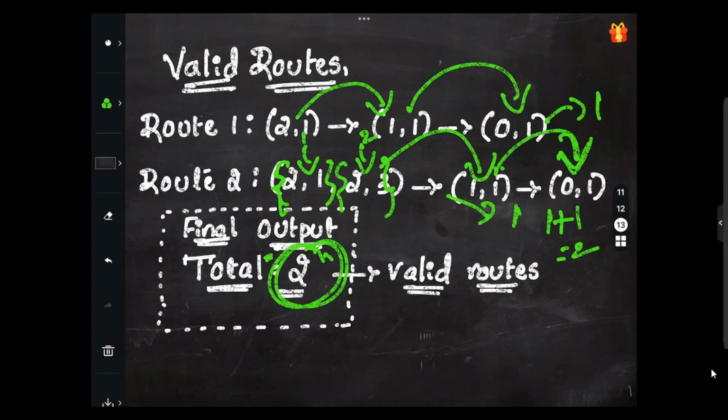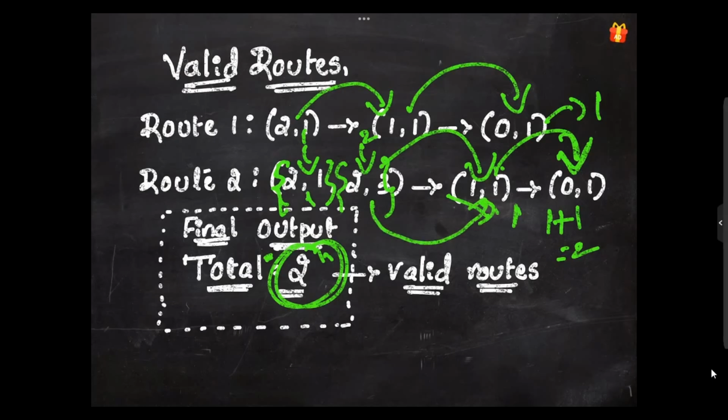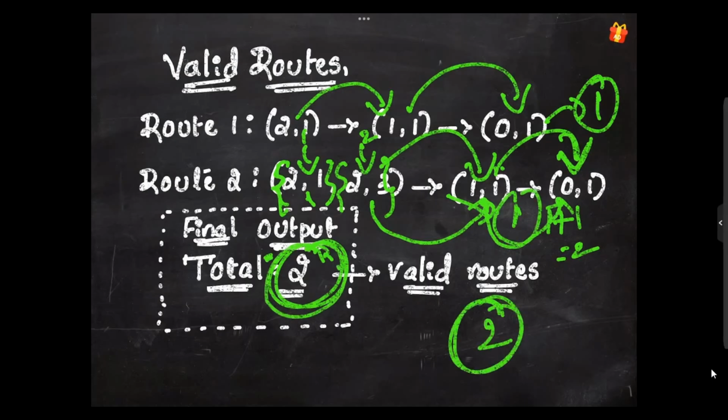So Igor can climb from the bottom row to the top row. The valid routes will quite obviously be 2. He will have 2 valid routes to climb from the bottom row to the top row. One is from 2 comma 1 to 1 comma 1, from 1 comma 1 to 0 comma 1. The second route is 2 comma 1 and 2 comma 3, where we pick 2 holds together, and he can climb to 1 comma 1 and from 1 comma 1 to 0 comma 1. So this will be one valid route, and this will be one valid route, which leads to 2 valid routes. So the output that we got here is 2.